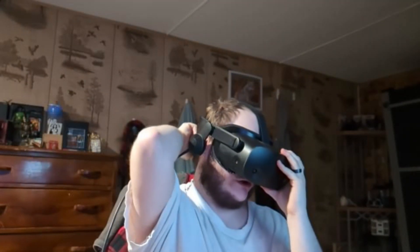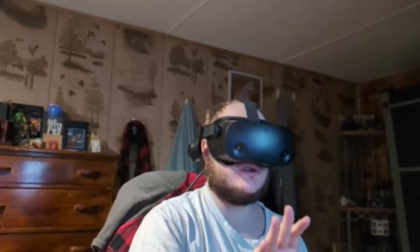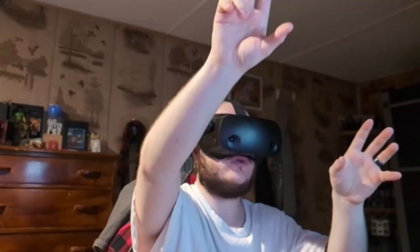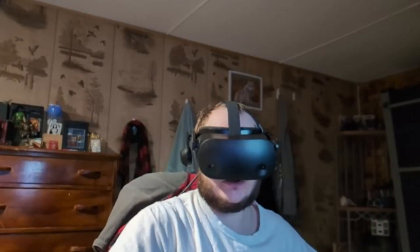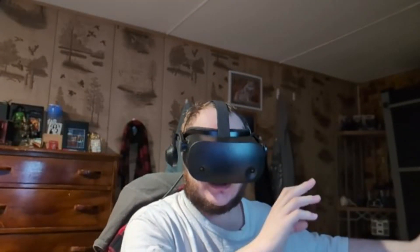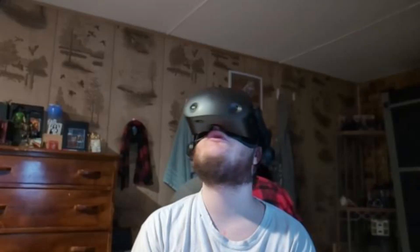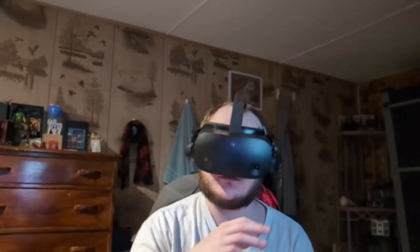Take your HP Reverb G2, put it on your head. Once it's on your head, stand up and be in the middle of your play space. Before you do the room setup — do not do it yet. When you first put on the headset, you'll see your head is in the ground in SteamVR and it's telling you to do the room setup. Don't do it just yet. Make sure you have the controllers on and just on the ground somewhere around you. Take your head and move it — just look around your room, keep looking around. If your room is really big like mine, you may need to walk around and look around.